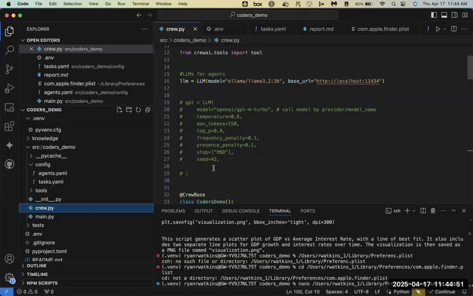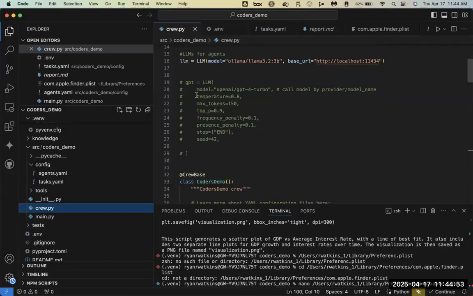If I wanted to, and I had it set up for a while to use ChatGPT Turbo 4, because I was trying to have a programmer agent that would write unique code and run that code depending on what the research analyst provides. So that way it would be dynamic, and each time it could write different code for a different type of data visualization based on the decisions it makes.